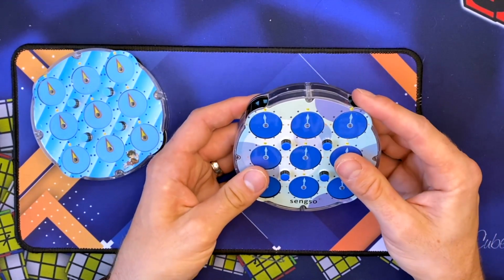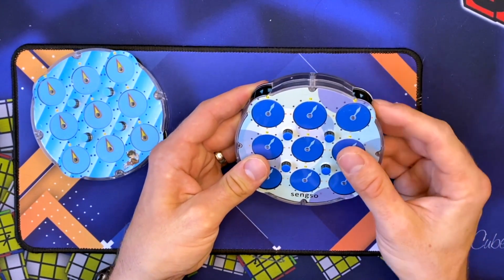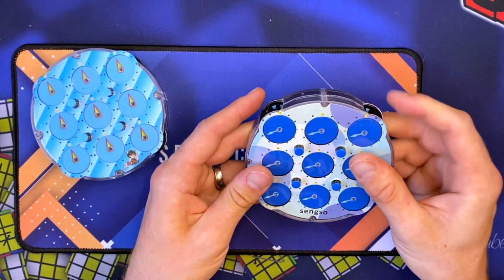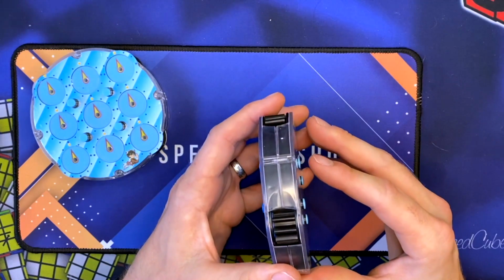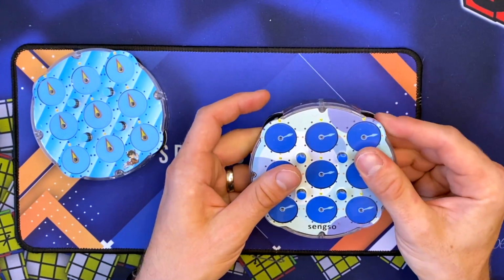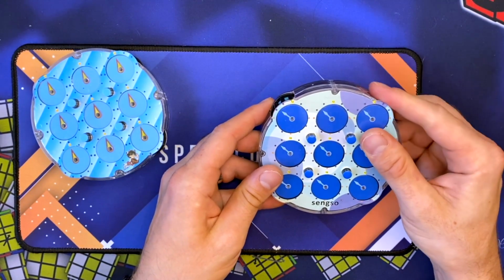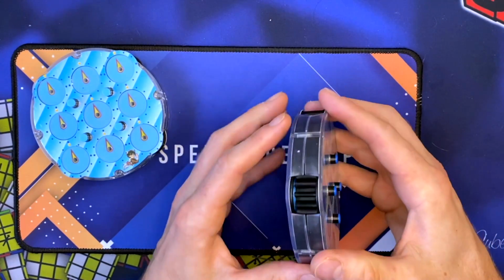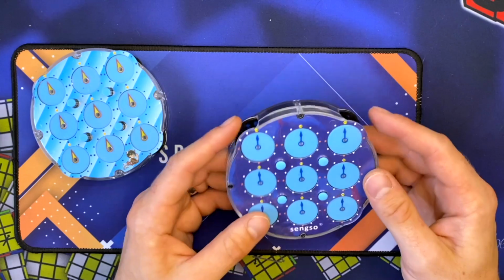Turning. Oh my god. That barely turns. That really doesn't want to turn at all. So I've heard some negative things about this. And yeah, there's not even really a click. Now I've heard if you lubricate it and tension it, that can help.